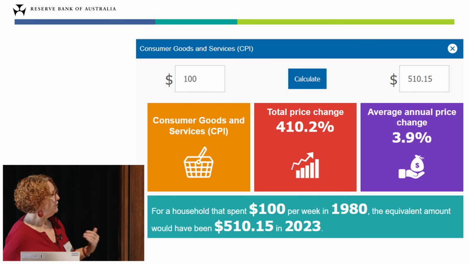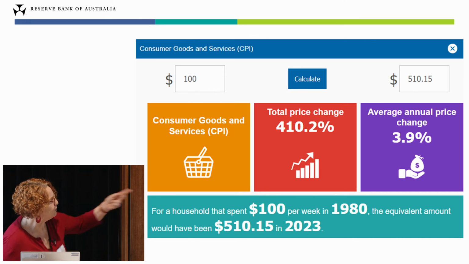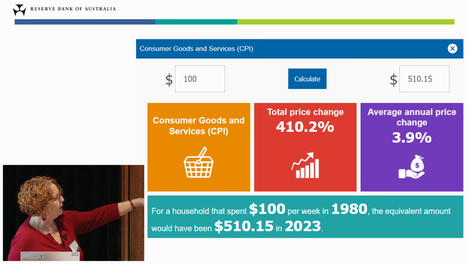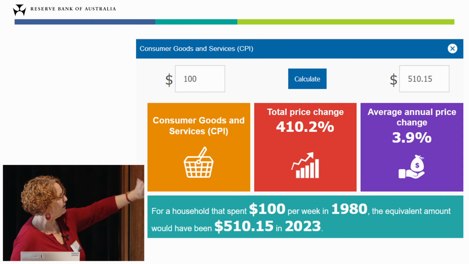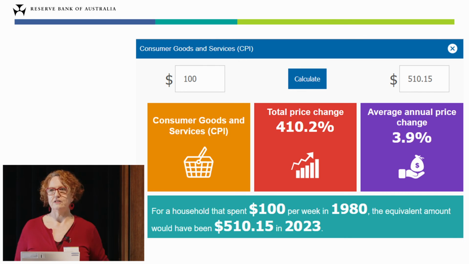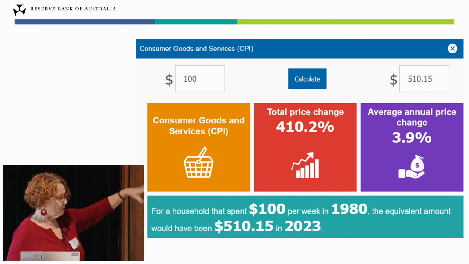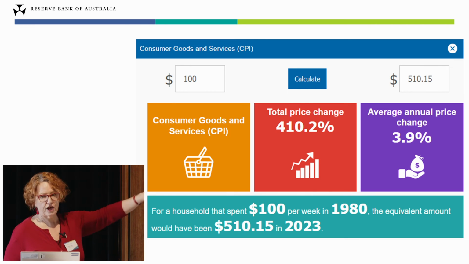So what I chose, and I did this quite recently, I updated this in 2023: for a household that spent $100 per week in 1980 on the consumer goods basket, they would be spending $510 now.